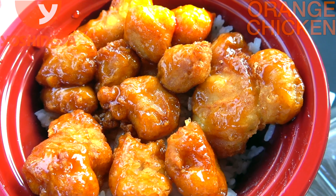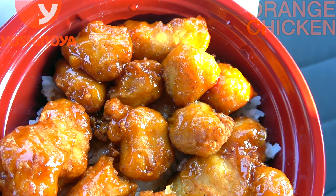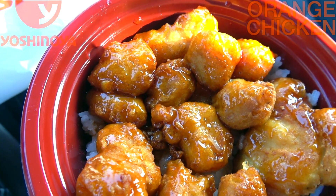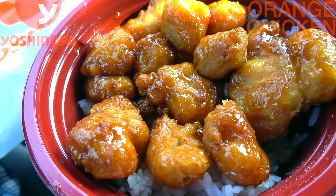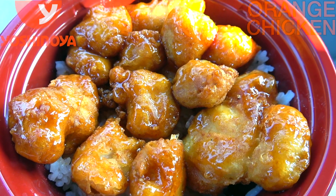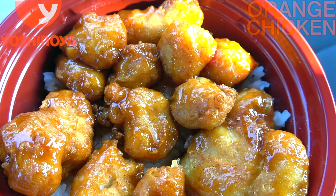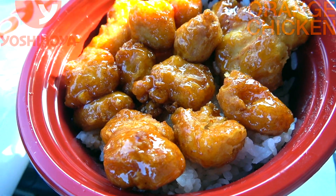It looks very, very inviting. Now for the two of you who may not know what orange chicken is, it happens to be one of the most popular dishes you can get at just about any Chinese fast food spot out there. They're pretty much going to offer something like this on the menu. It's white meat chicken that's battered up and fried to a crispy golden brown and then tossed into some type of orange sauce. Either it features sweetness, spiciness, tanginess, or a combination of the three. It's basically a favorite known around the country, and a lot of peeps love it.